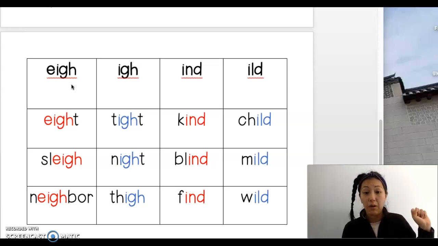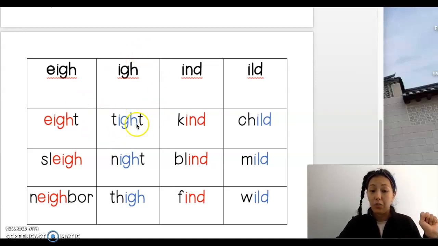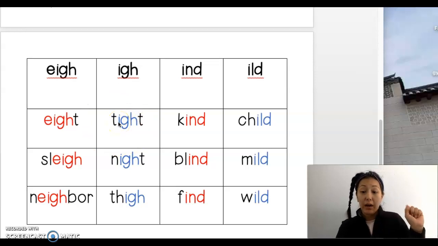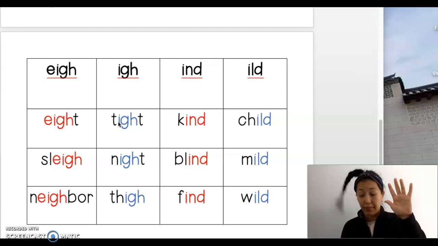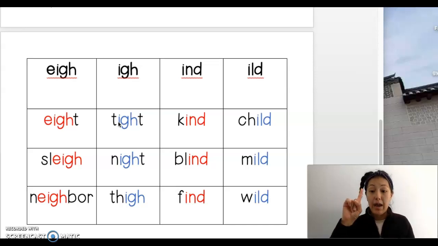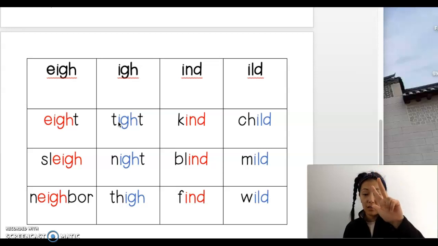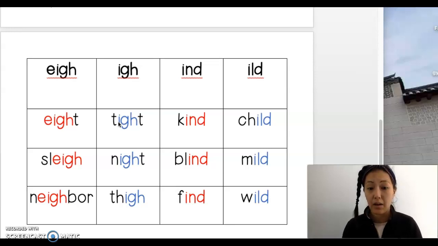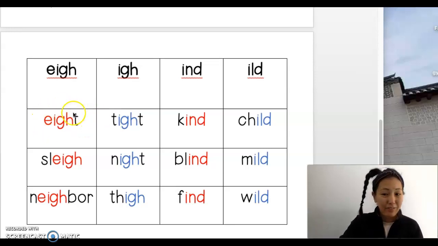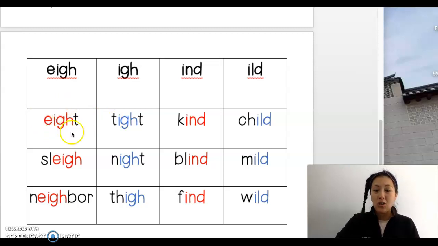So for example, if I were to spell the word tight, I'm not going to go T-I-G-H-T. Remember, it's one pattern, so one finger. So the way it should look is T-I-T. Let's practice a couple. Here we go. Some of you friends are 8, or you're turning 8, friends. So let's finger spell the word 8.